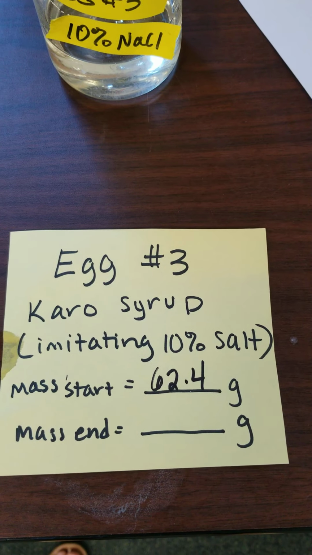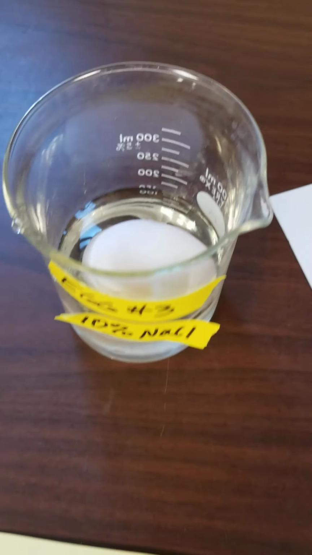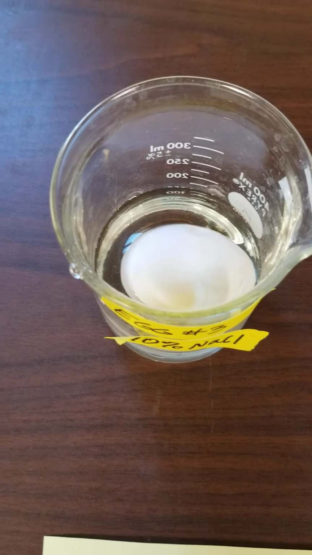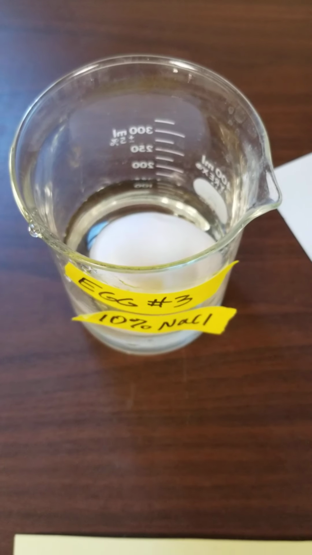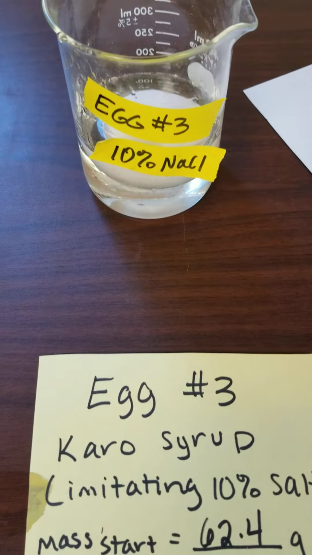Alrighty, I've recorded the weight. Now I'll go ahead and put my egg into the Karo syrup. There we go. I am going to go ahead and pause the video and cover the egg with Karo syrup, and then we'll come back after some time and we'll weigh the eggs again and see what happens.